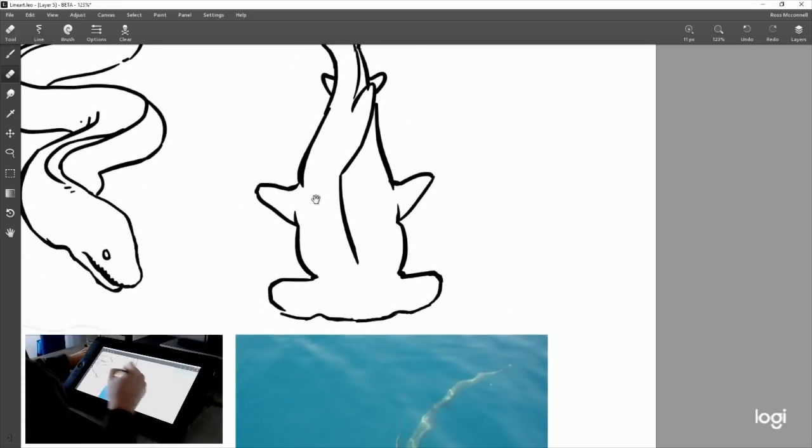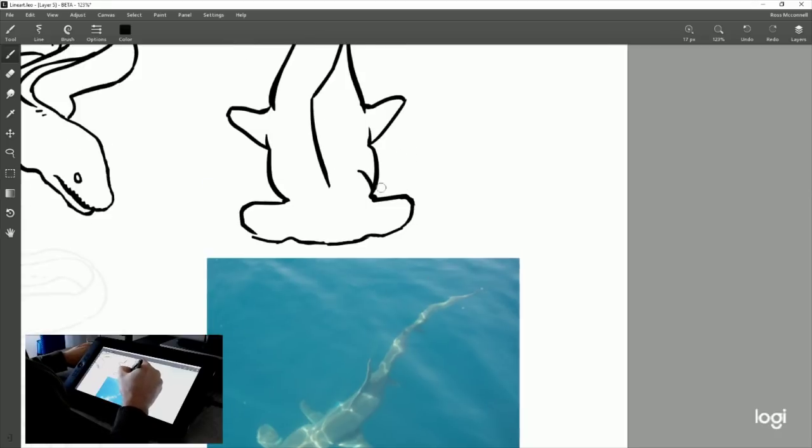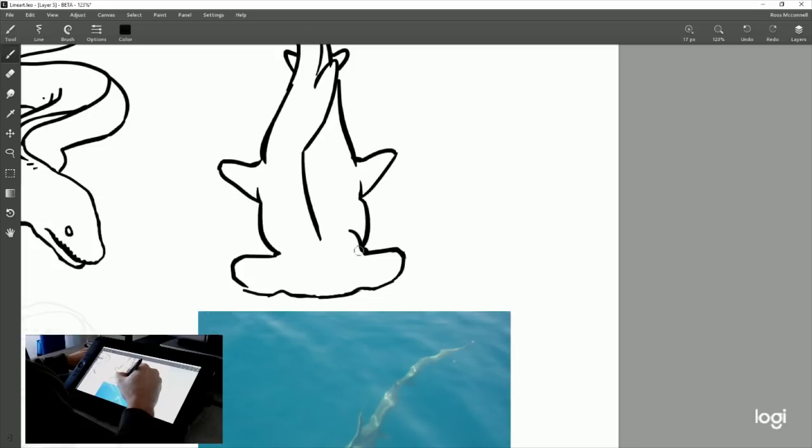But okay, how are we feeling? Some gills? Maybe. I guess the gills are here. Right, that's why there's a bulge there, because it's his gills. Yeah, that makes sense now. Gills are a good opportunity to make the thing look three-dimensional. These are placeholder gills for later.